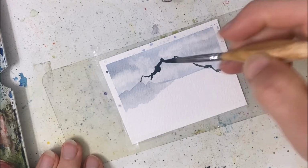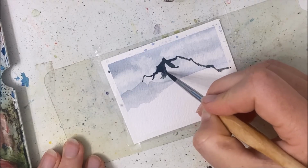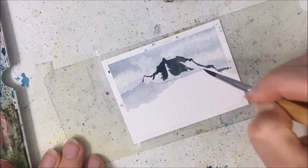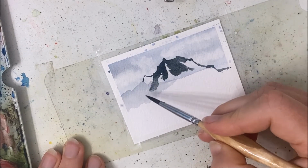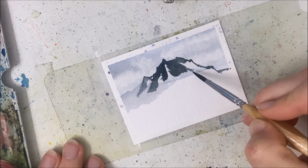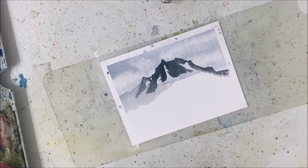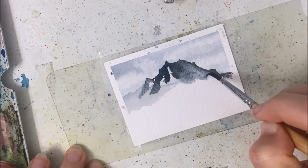Something like that, and it's gonna swoop down on both sides, so it's gonna go like this and then like this, if that makes sense. This should go down quite a bit more. So should this. And I don't want this to dry, so I should be working a lot quicker than I am.